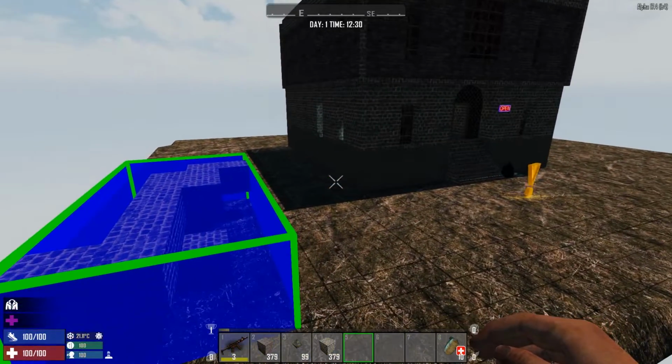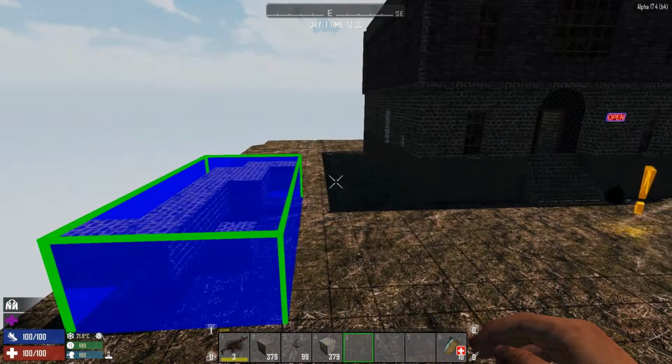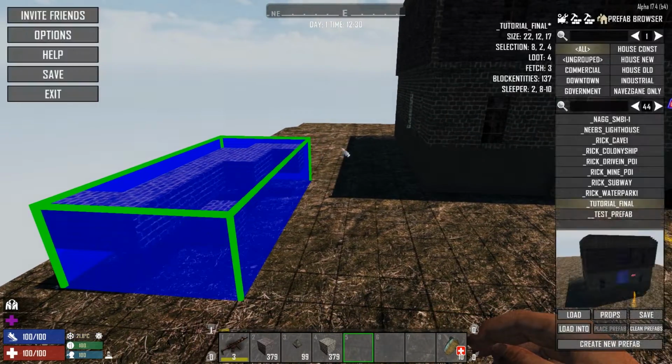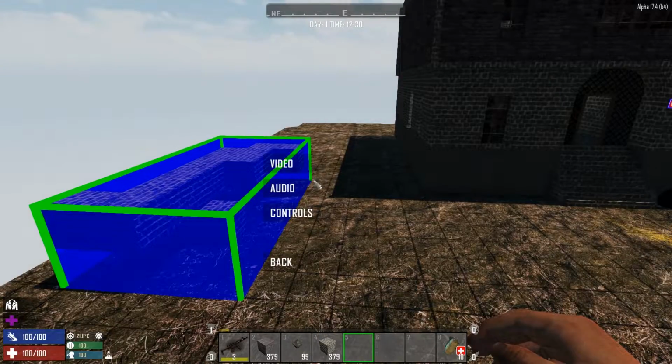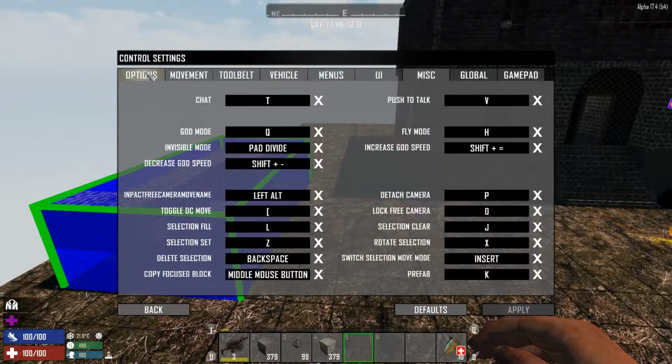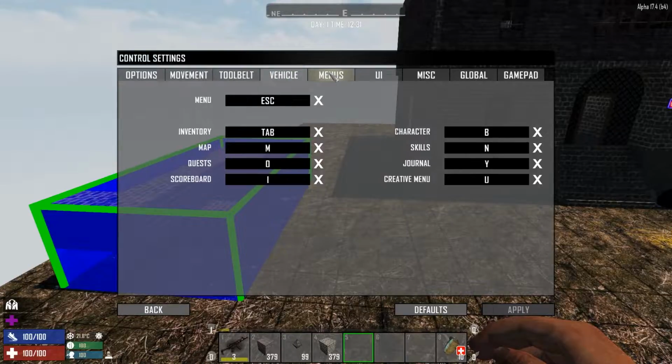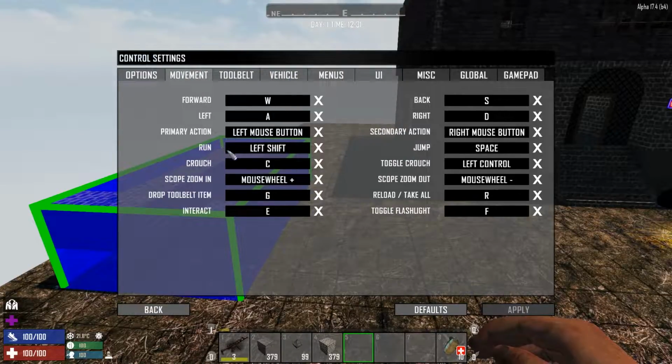All right, now a note. If you have any issues with the keys through any of these videos, check your key bindings. You can do that through the Escape, then Options menu, Controls, and then looking through all of these bindings. One that came up in the comments is they were having trouble doing a selection. Here you have Drop Tool Belt item that's bound to G. That shares that function. So if you have it bound to something else, like you unbound it because you're accidentally dropping items, go ahead and rebind that and you'll find that works once again.